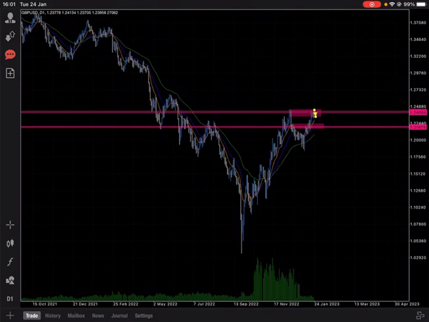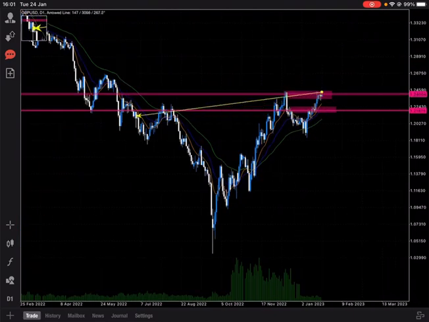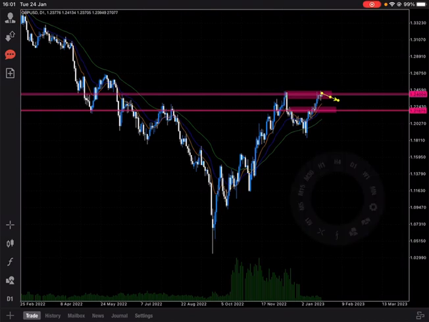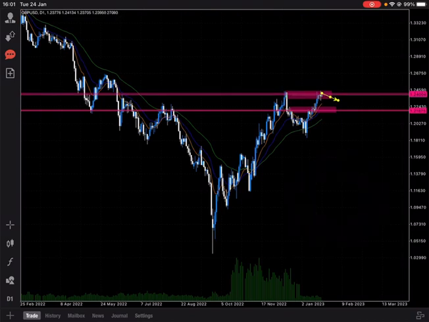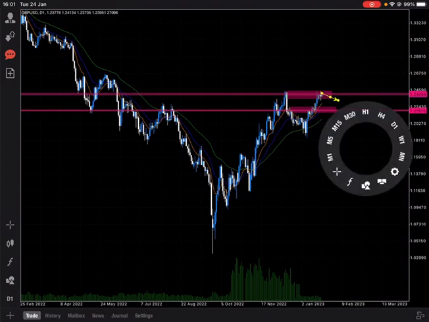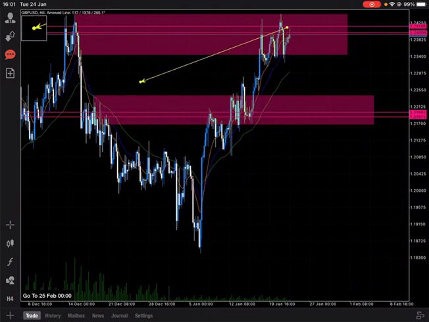Even if we switch to daily, it is also an engulfing buy that failed, created an engulfing sell, not over here, but created an engulfing sell over here. So this is also a sell zone on a daily perspective, all right? So H4 and daily, hence that's why it's quite a good zone for a potential sell.